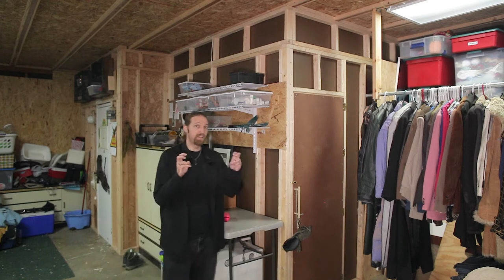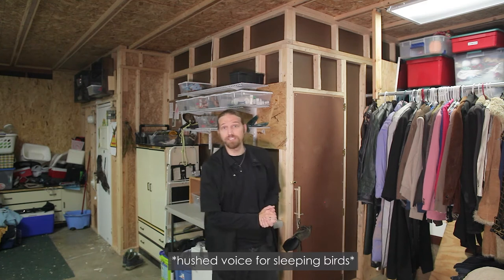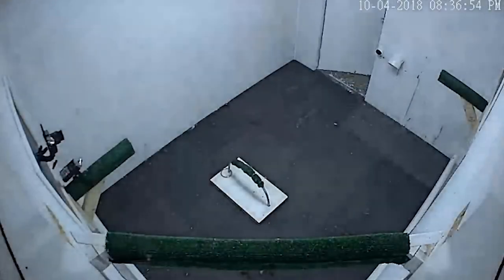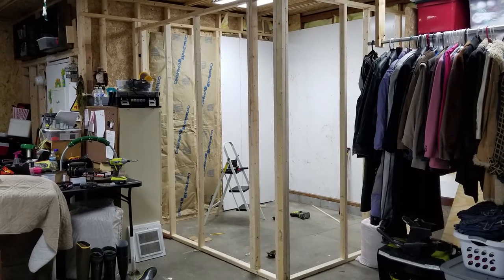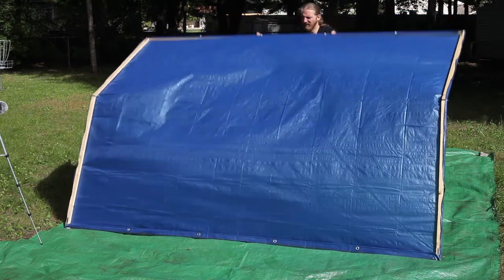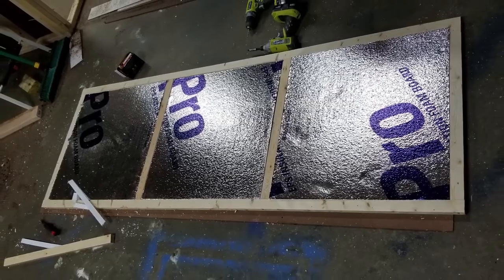Now this one is by no means a mini project, but I've also been busy building Lisa a second mew, as she now has two hawks. In the main mew, she has a Harris hawk named Harry, and you've seen inside that mew a few times on the channel. In the new mew, we have a red-tailed hawk named Ruth — short for Ruthless, but also short for Ruth Bader Ginsburg, as she was trapped on the same day that we lost her. The construction is very much the same, the same type of inside, complete with a tarp frame. On this one, I did actually make my own door, which I'm actually pretty proud of — I think it turned out pretty cool.